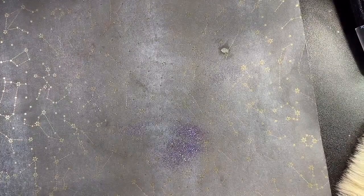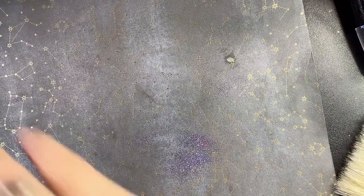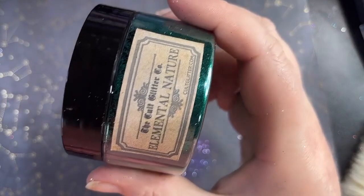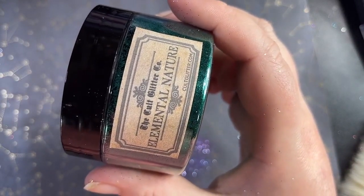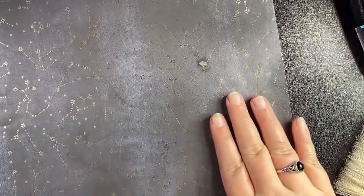The other one on there. What green did you use? I used Elemental Nature. This guy, if you want to screenshot it. I need to use it more often. It's very pretty.